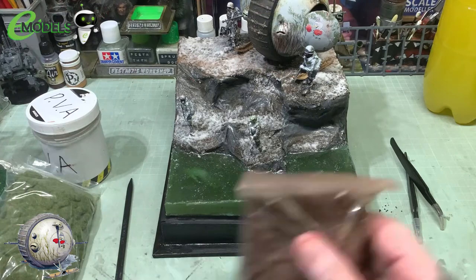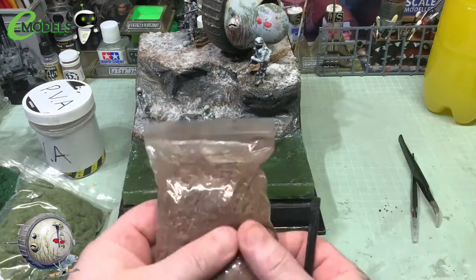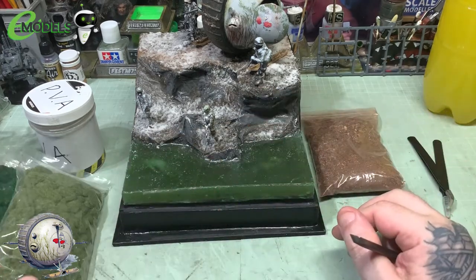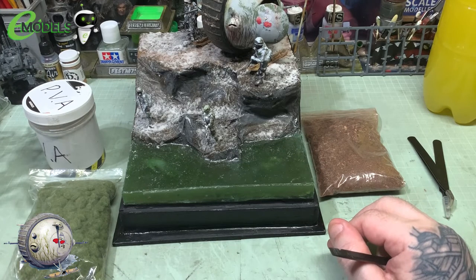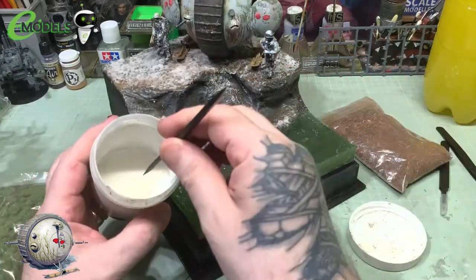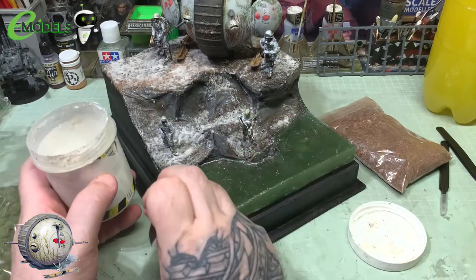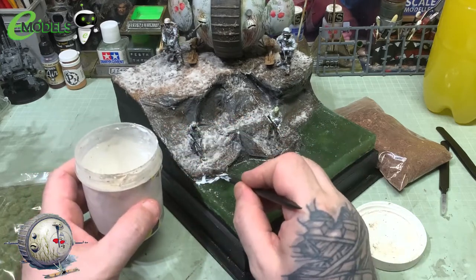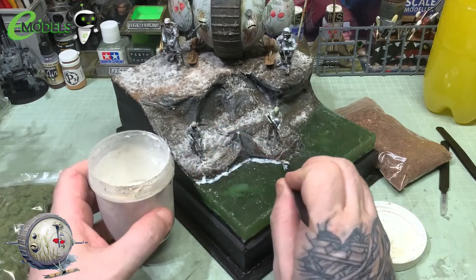Right, I think it's time now to put some scenery in. So we've got dirt, ground scatter, leaves, twigs, that sort of stuff. Got a bit of grass, got some bushes, some shrubs and things of that nature. So, folks, I think we can have a little bit of fun now. So it's out with the PVA. Give that a stir with my plastic stirry thing of goodness and greatness. And we can start adding a little bit of scenery.